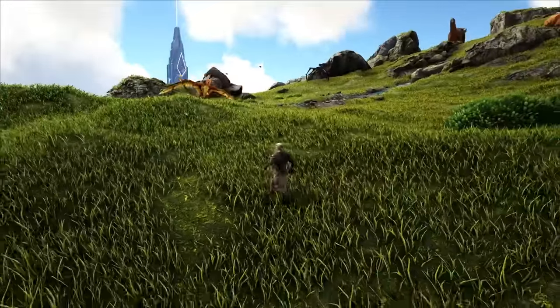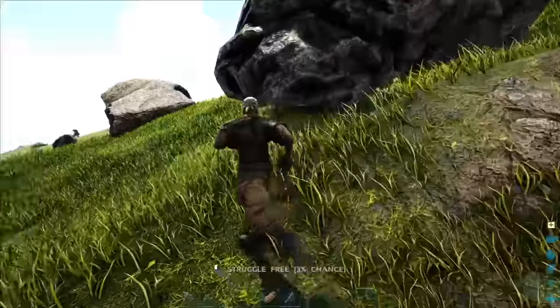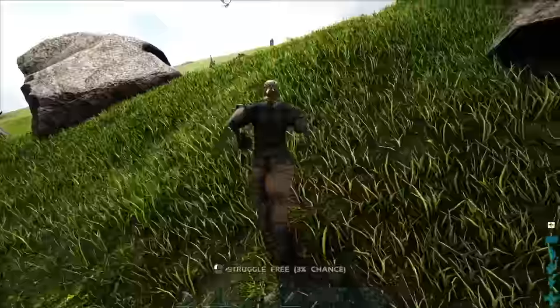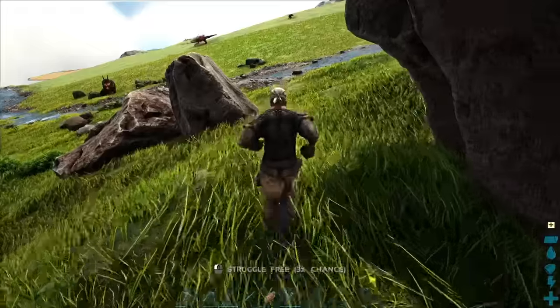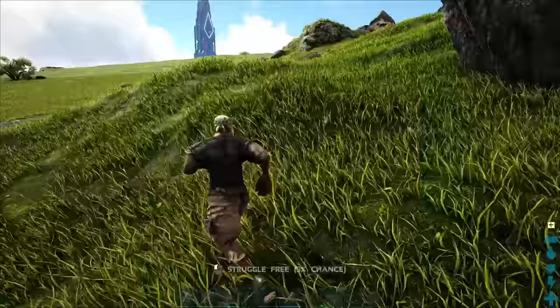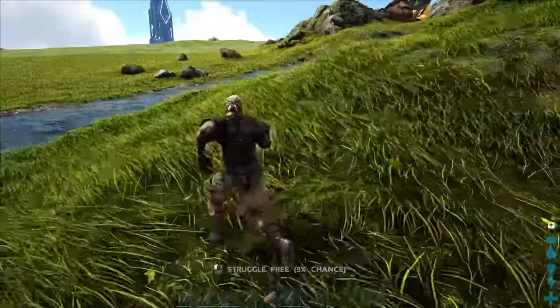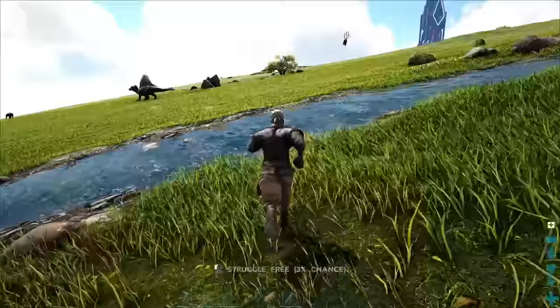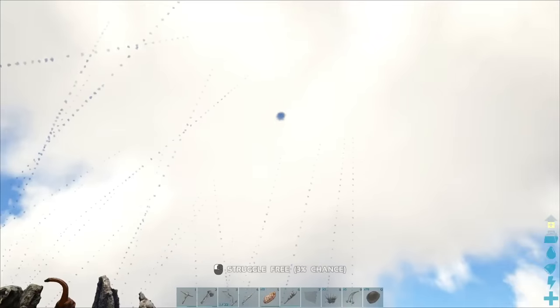Please don't aggro. You just spawned in. Okay. Please don't see me, Yeti. Okay, just come on. But is the rock bear still around? I would hope not. Okay, there's a Spino right there, but I think that's okay. I'm so glad that Wyvern didn't see me. Oh, no. Okay, I think we're good.